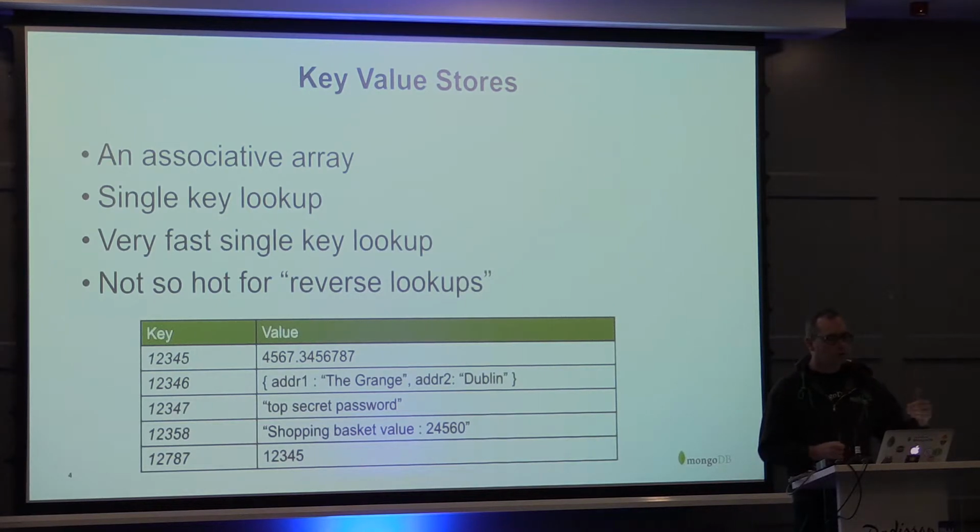But if you want to query on the value type, if, for instance, you wanted to look at a basket by the value of the items in the basket, i.e., I want to find all baskets with over $100 worth of value, and you're using a key value store, then you have to table scan because the values aren't indexed, just the keys are indexed. So you have to basically look at every entry, and that can get tiresome if you've got millions of entries. Even on fast computers, scanning millions of rows takes a long time.